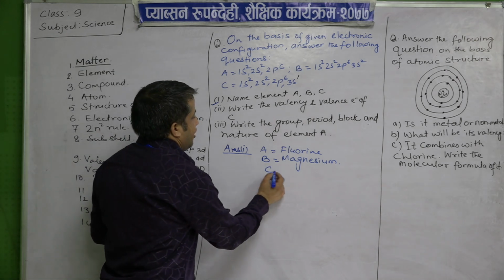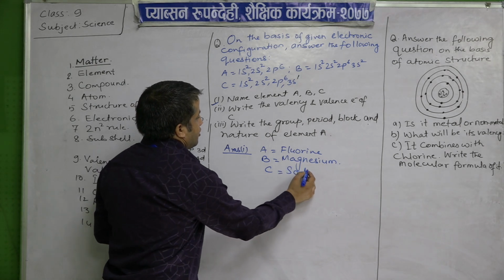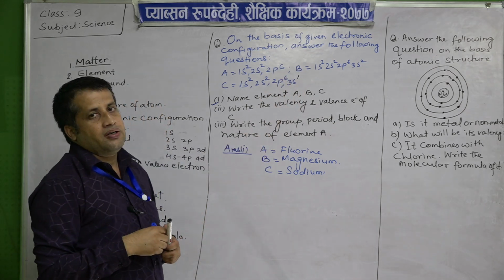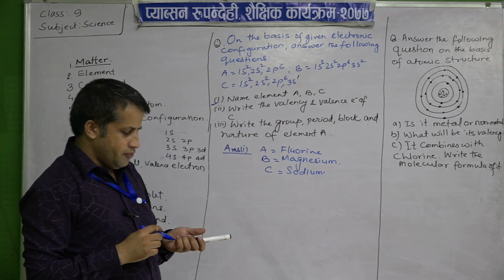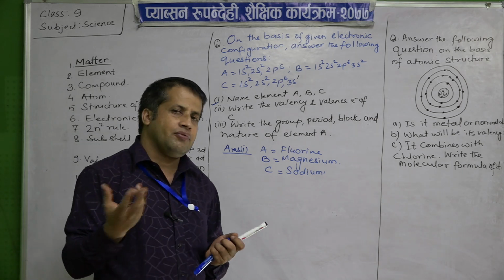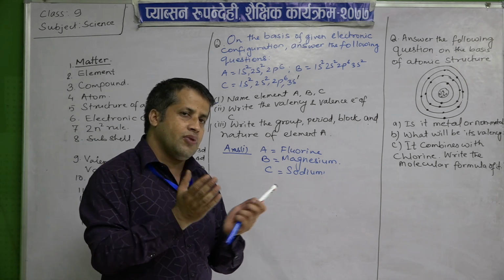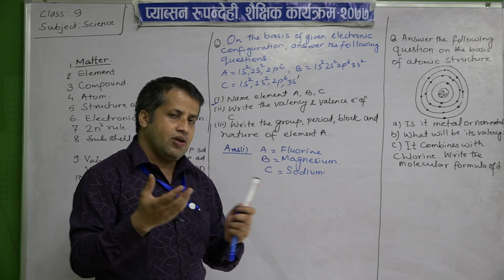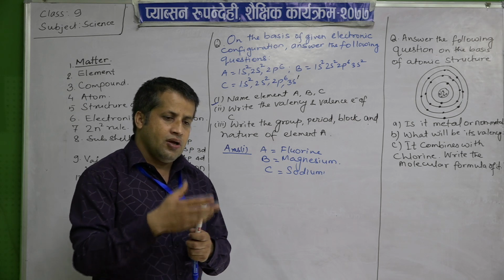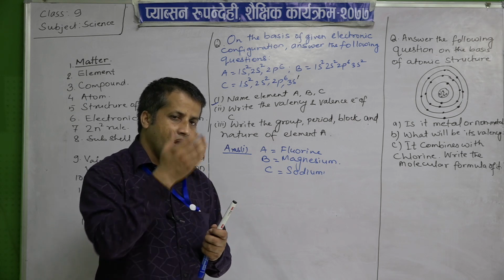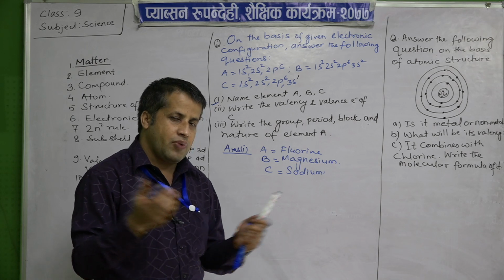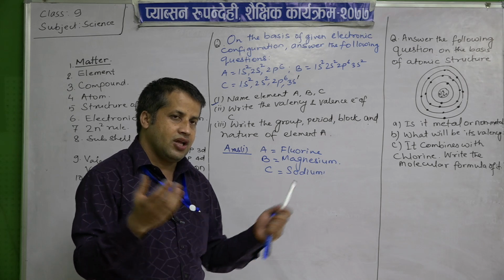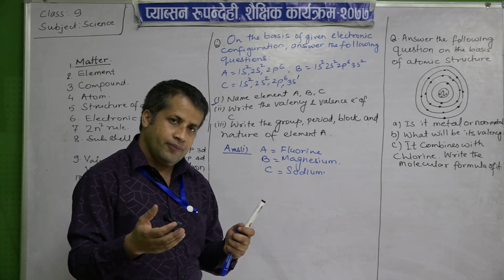So whatever it is there, just now I have done, while writing I have made some mistake. But if suppose it is one or it may be other, for that purpose what all of you have to do is calculate the total number of electrons present there. After that, you have already learned the atomic number of elements from 1 to 20. So by that you can write the name of the particular element which is given to you unknowingly, that is A, B, or C.